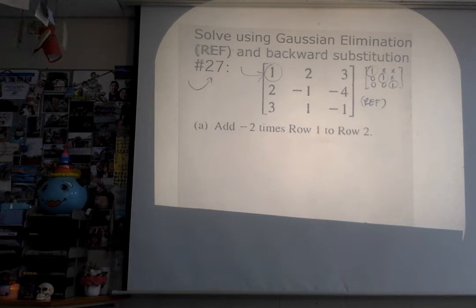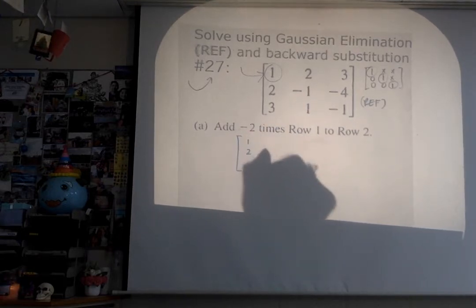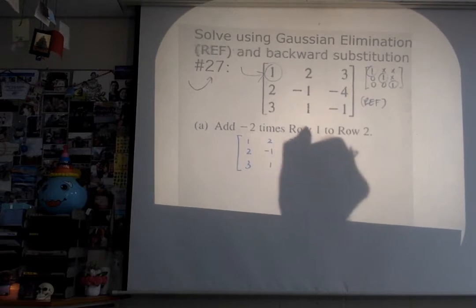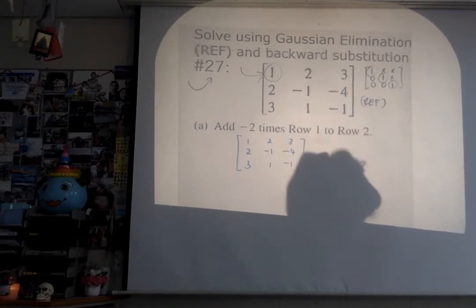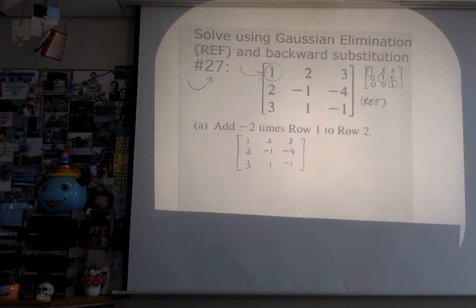Sorry about the abrupt stop there, but I'm going to continue on the same problem, number 27. I want to approach it the same way that your book did, so that's why I stopped there. So we're going to do a similar thing. 1, 2, 3. I know you already have this. Now I want to just follow your book format so it's easier for you. But later I told you you don't need to do this for me. I'll show you how I cheat.